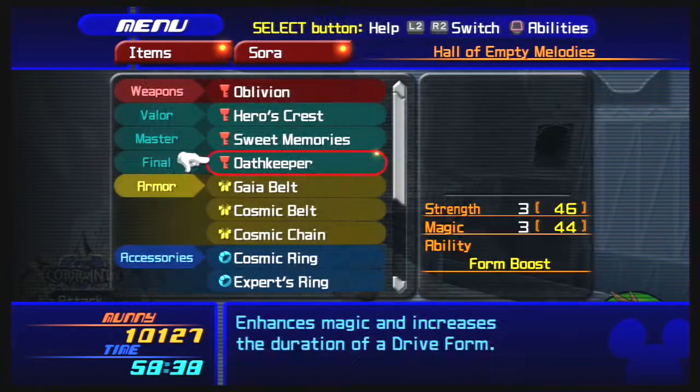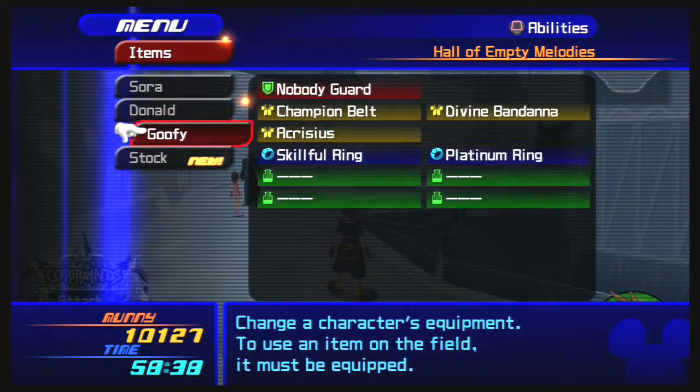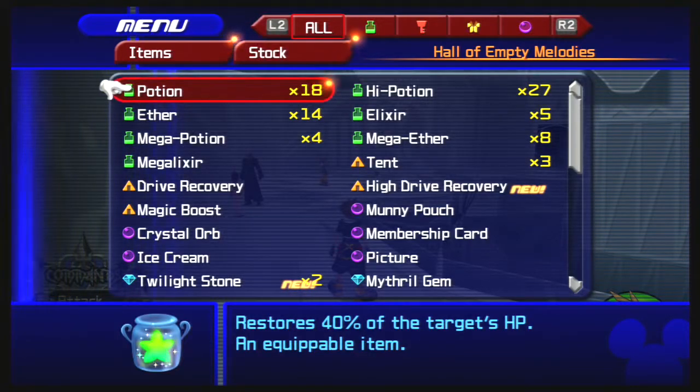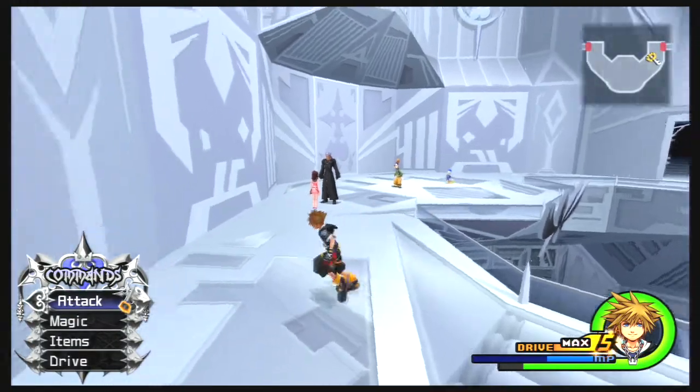And I'll give Oathkeeper to final form. That way I could basically be dual wielding like Roxas was. And it'll be powerful. And as you can see, some of the things that I crafted last night included the high drive recovery, so that way I can use it if I get into trouble. It'll restore all my drive gauges.